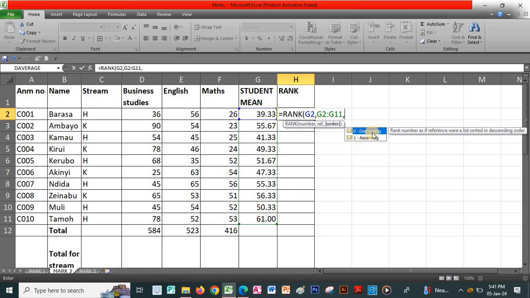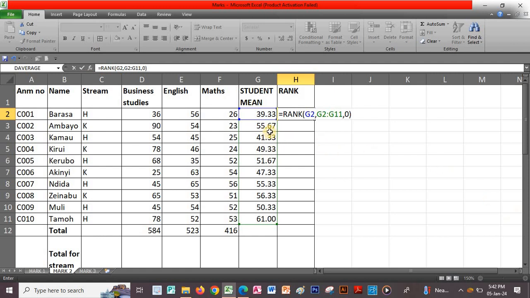If you are requested to rank in descending order, you apply 0, and if you are requested to rank in ascending order, you apply 1. Our question says that we rank the student mean in descending order, so we just type 0, then we close the brackets.